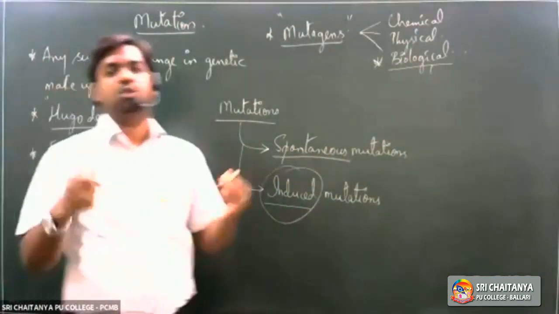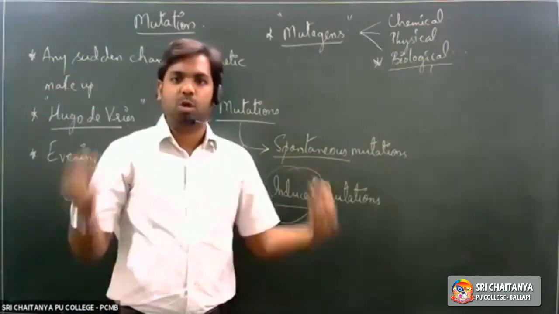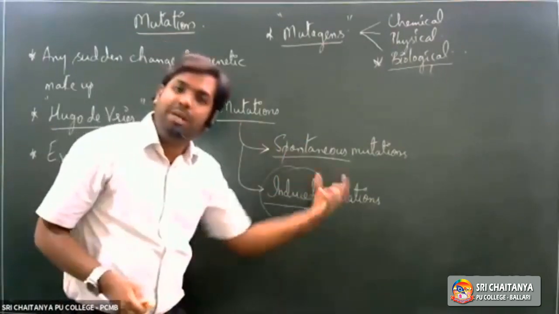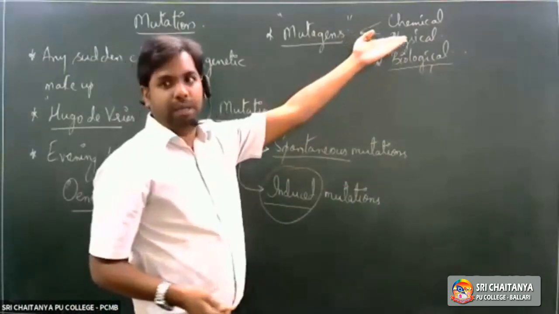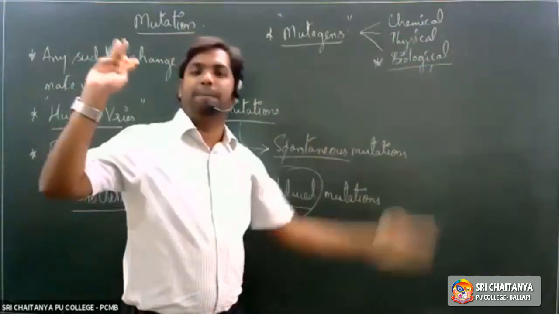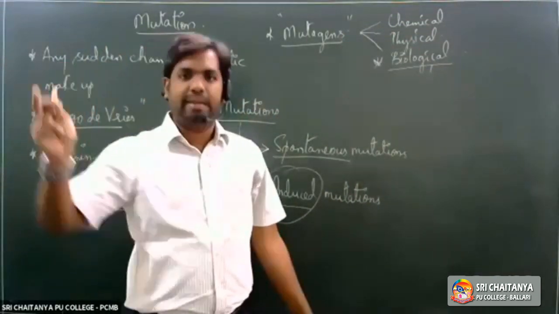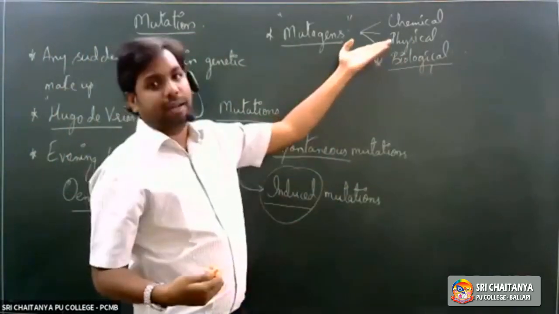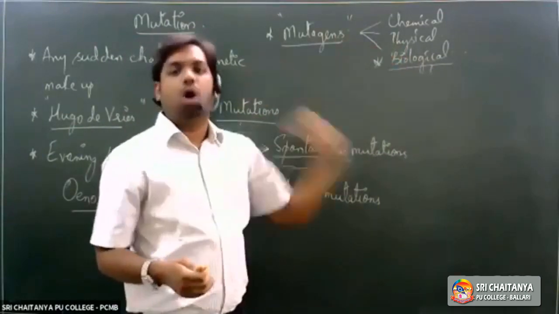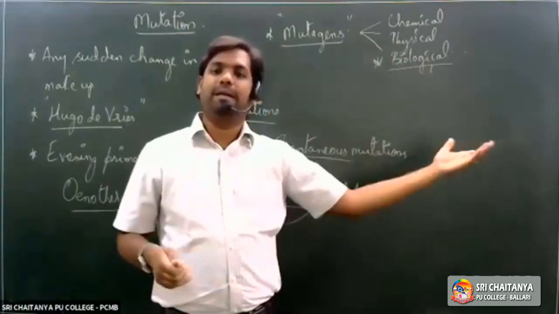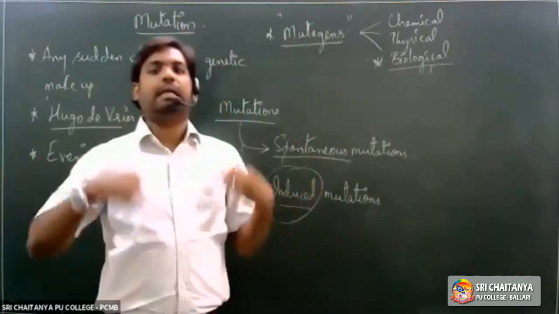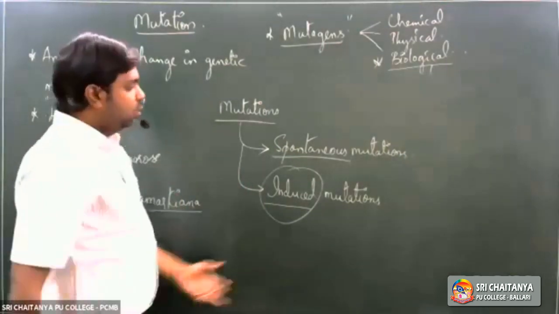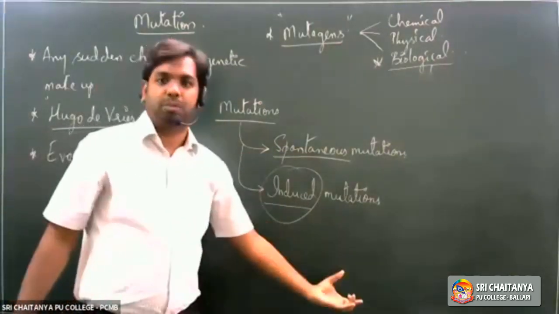If you want to do any sort of research work on mutation, what we usually do is induce mutation. So how do we induce mutation? Either by using a chemical agent, a base analog, or an alkylating agent, or by using the acridine test, or by using ionizing or non-ionizing radiation, or by using certain viruses or bacteria. So what we are actually doing is inducing mutations in the particular organism. Such type of mutation we start calling induced mutation.